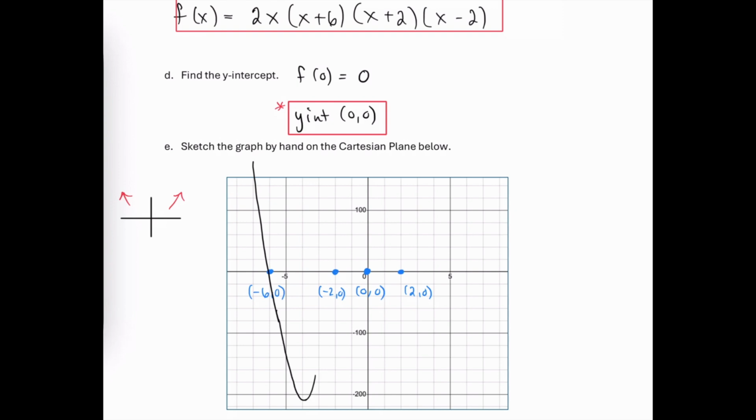And when we get over to our graphing calculator, we'll see that we come pretty far down here with our relative minimum. Then we'll come back up to the x-axis, and this next x-intercept, we're going to pass through it again because it has an odd multiplicity. We'll turn around in a smooth and continuous way and pass through our next x-intercept at the origin. We'll turn around in a smooth and continuous way and pass through our last x-intercept at (2, 0), and then finish up in the first quadrant with end behavior that is up to the left and up to the right.